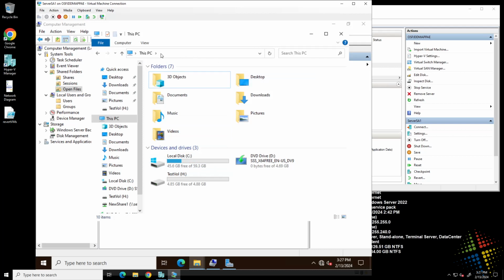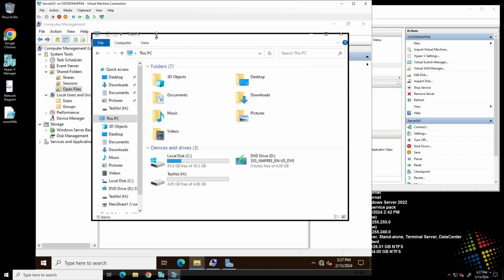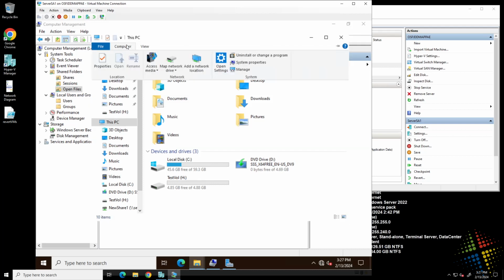The next thing I'm going to try to do is up here in the address bar, I'm just going to type in \\server, correction. What I'm actually going to do is up here in the toolbar for File Explorer, I'm going to go to Computer and then select Map Network Drive.